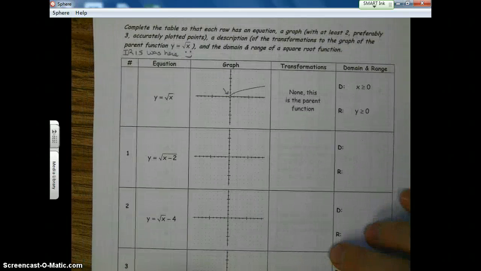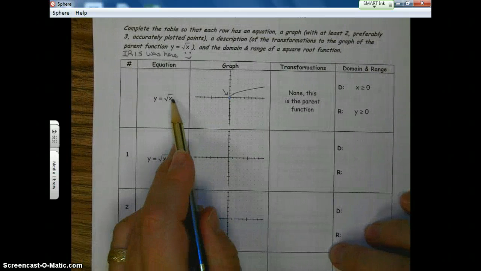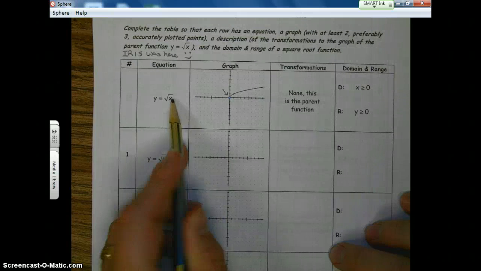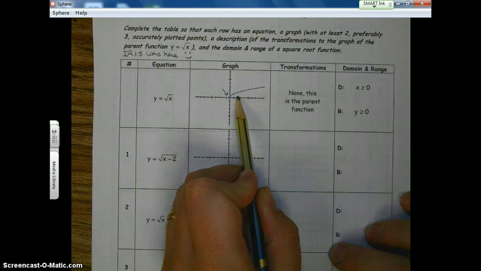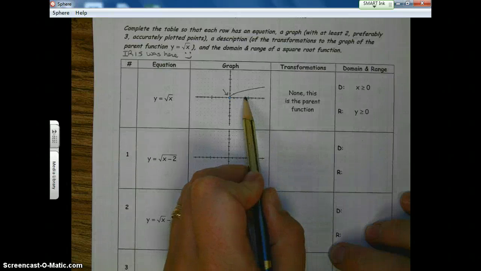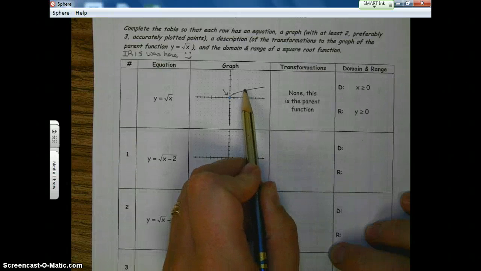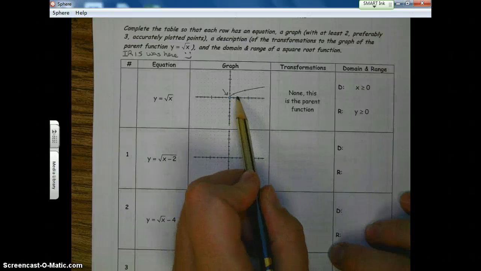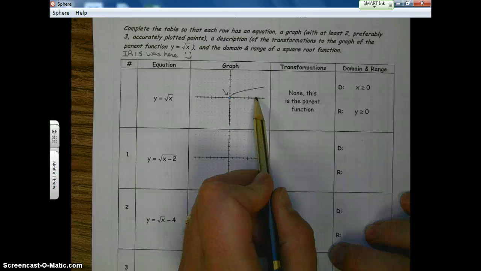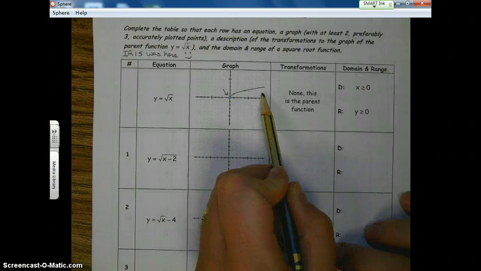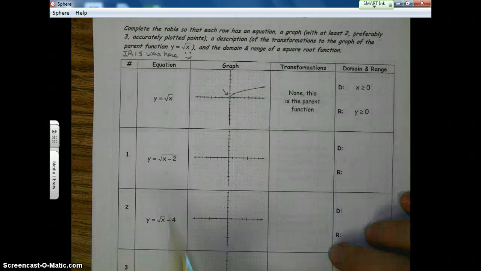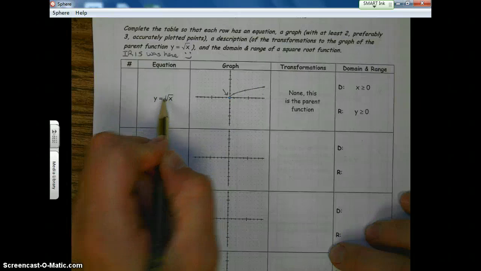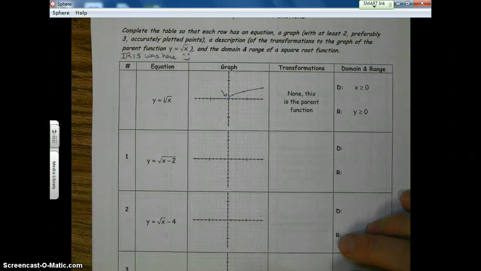Okay. So the pattern that we're going to follow is we're looking for perfect squares that we can take the square root of. So the first one would be 1. The square root of 1 is 1. Next perfect square is 4. So we go over 1, 2, 3, 4. Square root of 4 is 2. That's how you get the next point. Then the next one, 1, 2, 3, 4, 5, 6, 7, 8, 9. Square root of 9 is 3. And that's how you get these points. That's when your a value is 1. There's no stretch and no compression.